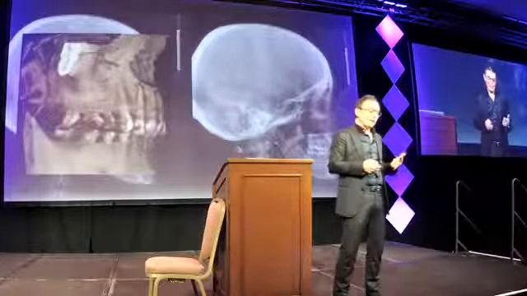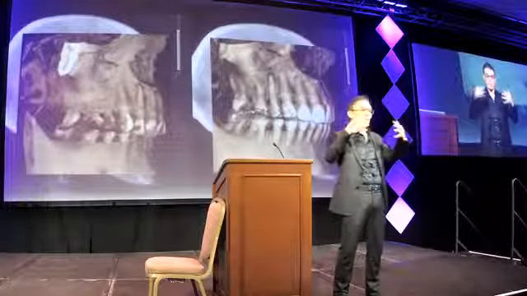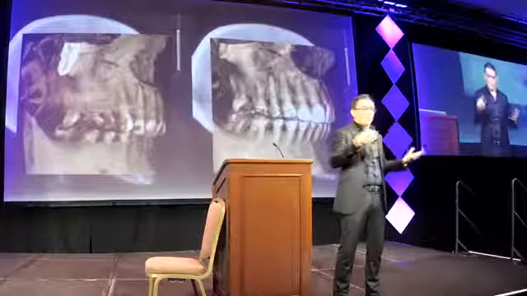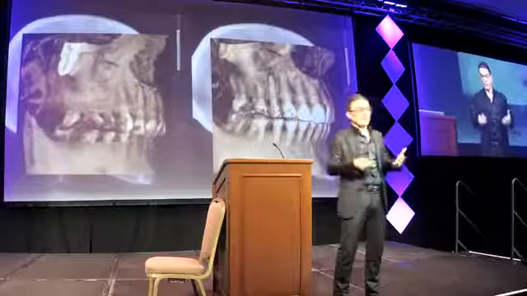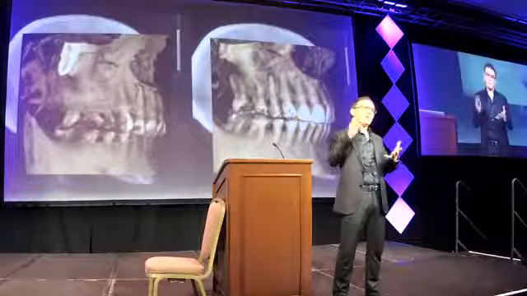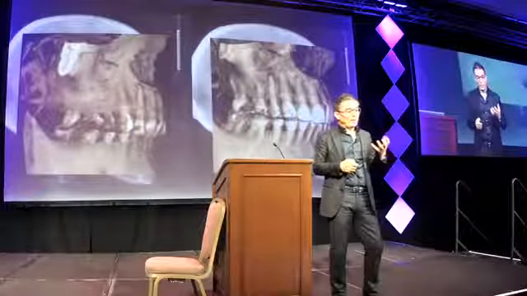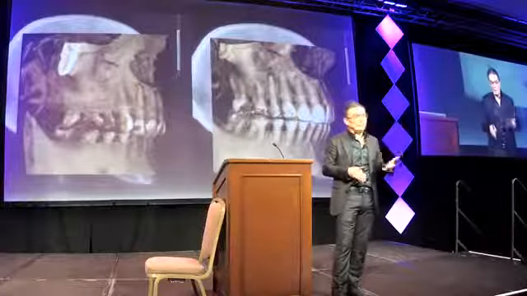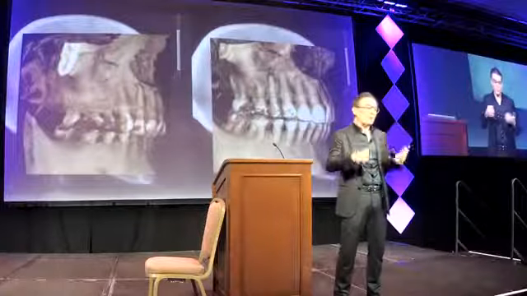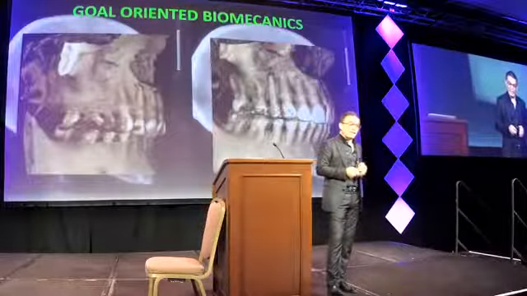So what we did here is to maintain our incisors, remember, with the mini screws and the class 2 elastics to avoid a lot of proclination, to maintain them exactly at the right level, but without having any side effect of extruding the incisor because they are maintained on the screws. And like that, we are able to replace the roots inside the bone. So this is what we wanted, the thinking process, and we have been able to achieve it. We wanted to place the root in the bone and not just to intrude or level. That's why I say goal-oriented biomechanics.